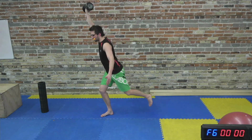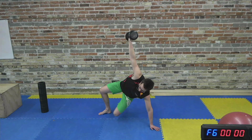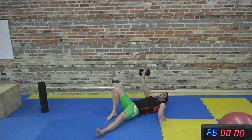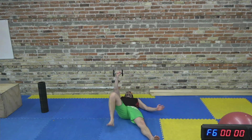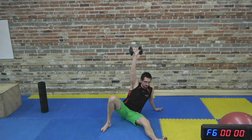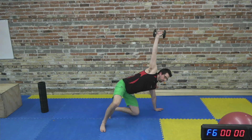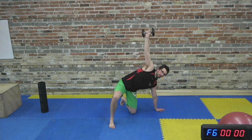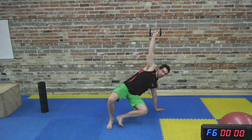Bring your right knee back down behind you. Place the right hand on the floor. Kick through. Lower the hips, elbow, and down. Let's go again. Up to the elbow. Up to the hand. Hip drive. Right knee under the right hip. Square up. Stand up. Right knee back. Right hand down. Stick your butt out here. Kick through and lower to the floor.